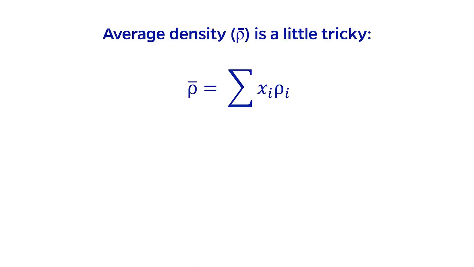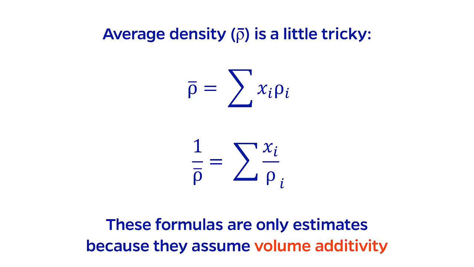The average density is a little trickier. Certainly one option is to simply use the same weighted average calculation for the densities. Another option is to calculate the inverse of the average density. Except note that the weighting function here is the mass composition, not the molar composition. However, both of these methods are only estimates. Here's why.